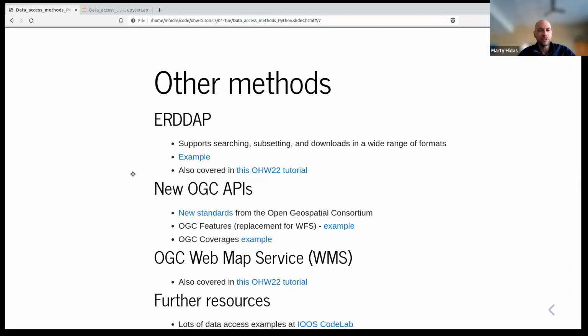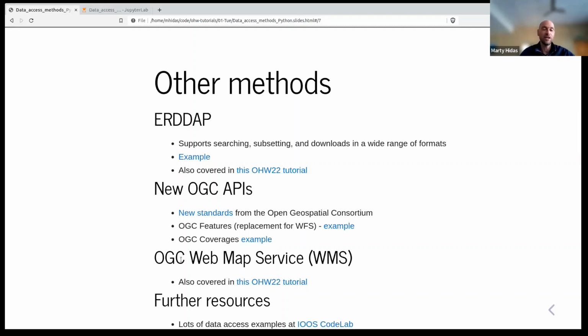Then there are newer ways of doing things. I mentioned web feature service in this tutorial. From the Open Geospatial Consortium, there are now newer standards for these APIs, these ways to interact with data sets. One is just called features, which is essentially a replacement for WFS, and then there's coverages, which is more for geographic gridded data. The older version of that is the web coverage service.